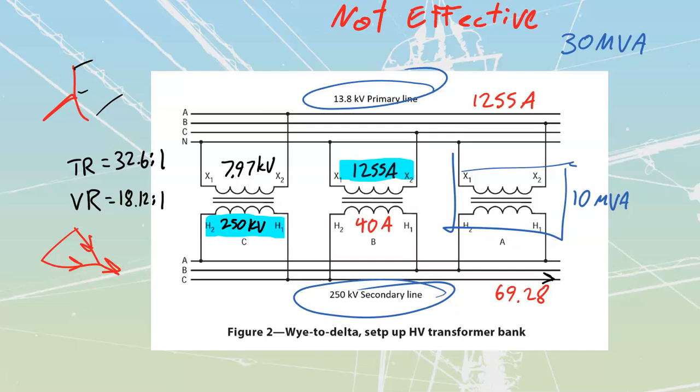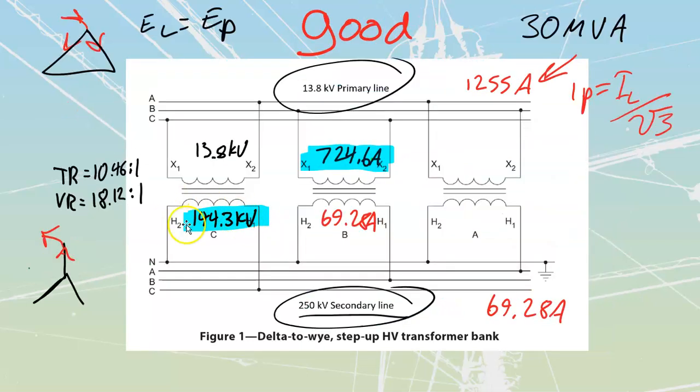As well, inside of the transformer construction itself, looking at these ones, with 250,000 volts, I'm going to need a lot more wraps of insulation around the actual windings compared to this one that's only going to be 144 kV. This is why we prefer this one here, where we go delta in to a Y out when we are doing a step up.